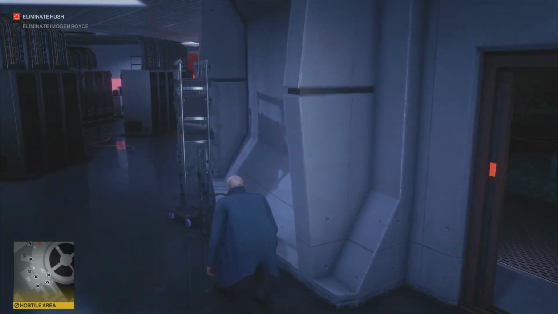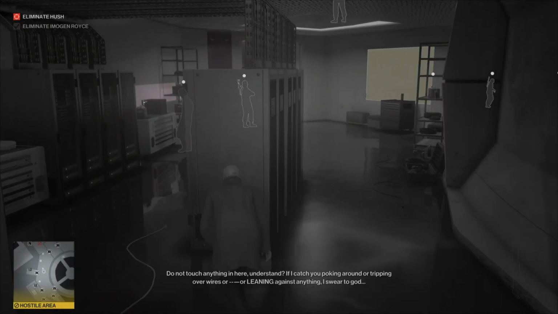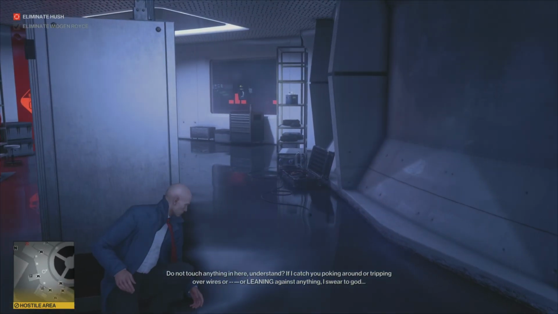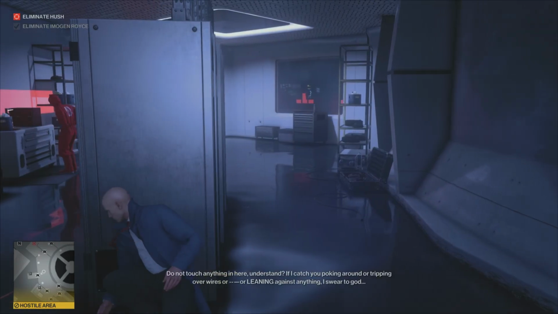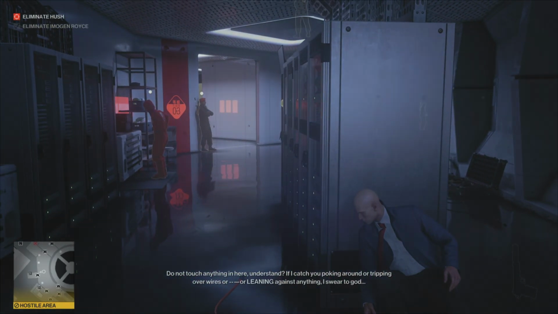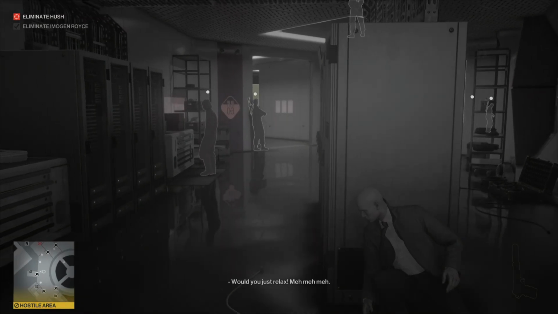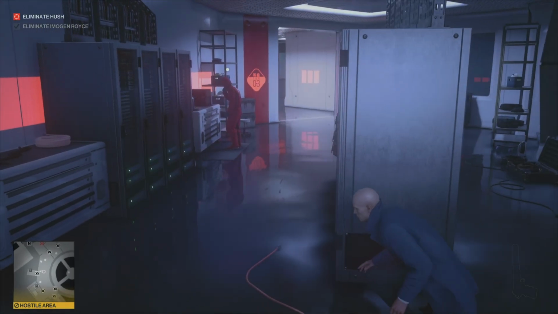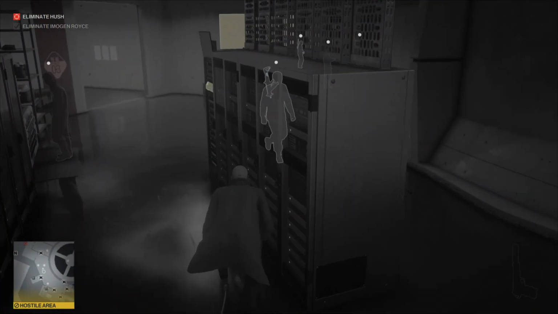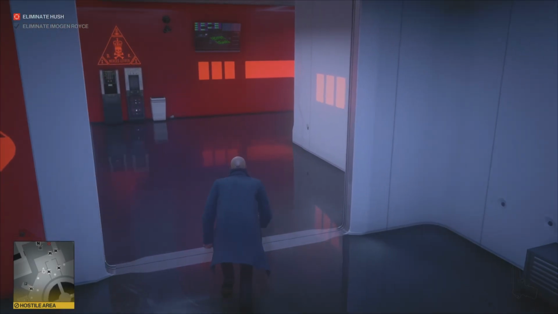Don't forget that security camera. Don't go running out of the door here. And you have time. If it takes you a second or two to get out of the core room, it's not a big deal. We're going to wait for the conversation here between the bodyguard and his ex. Okay. And we are out of here.